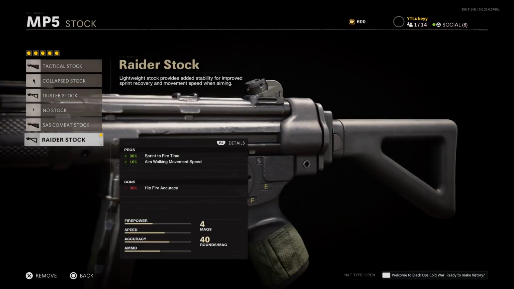And lastly, we have the Raider stock. This increases your sprint to fire time and your aim walking movement speed, which is really, really good.